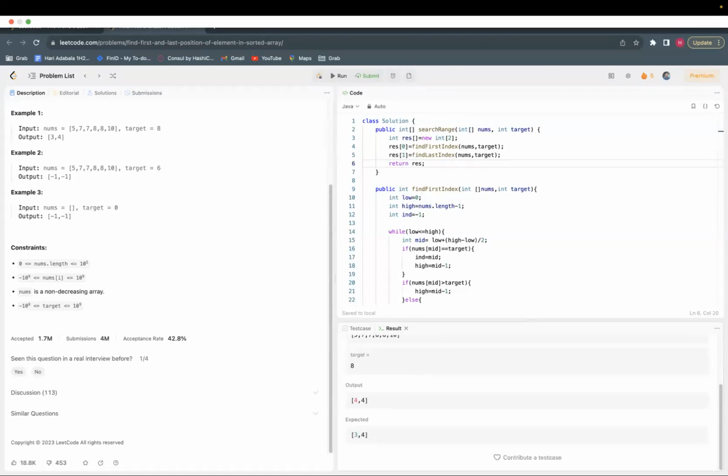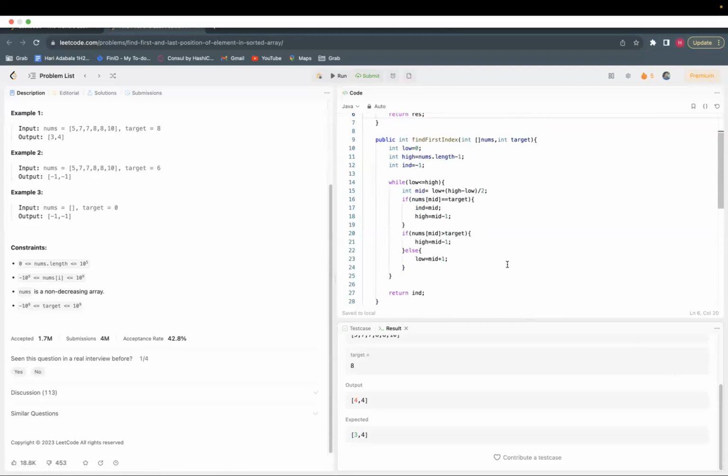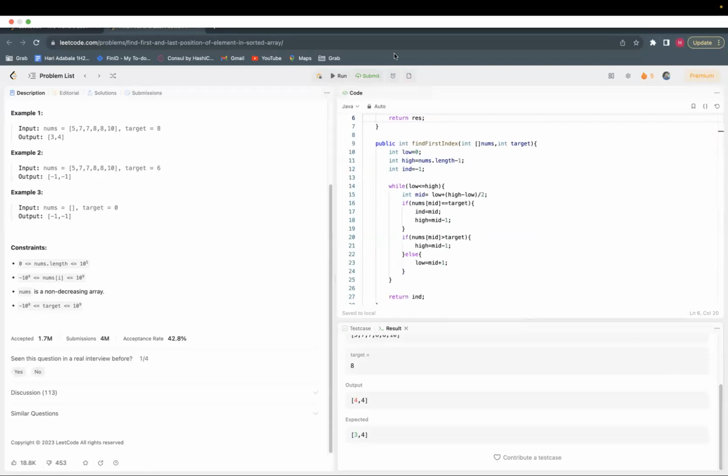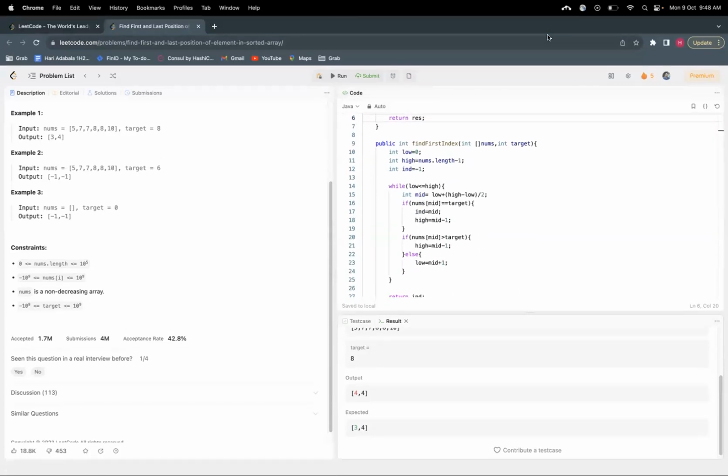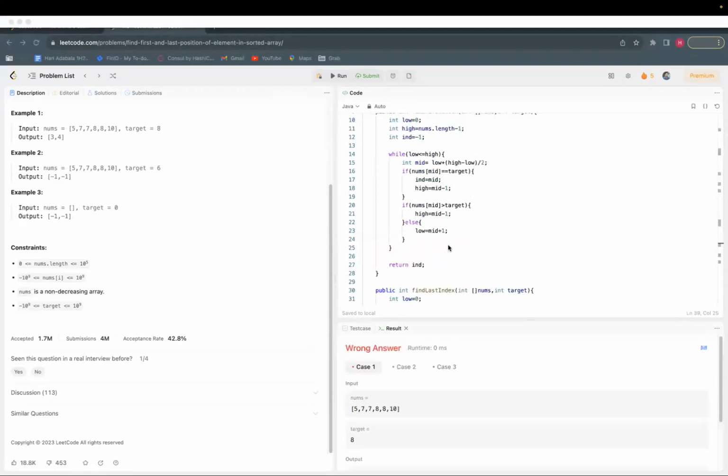Okay, there is some mistake in the find first function. Yeah, this if statement is getting executed 2 times.